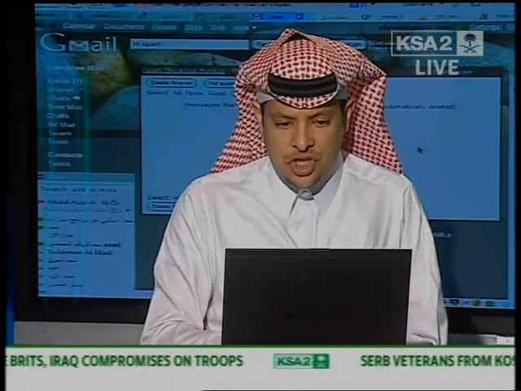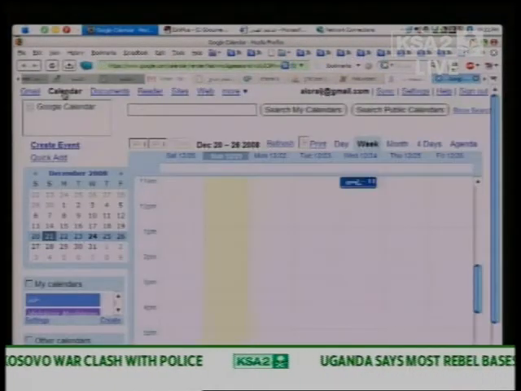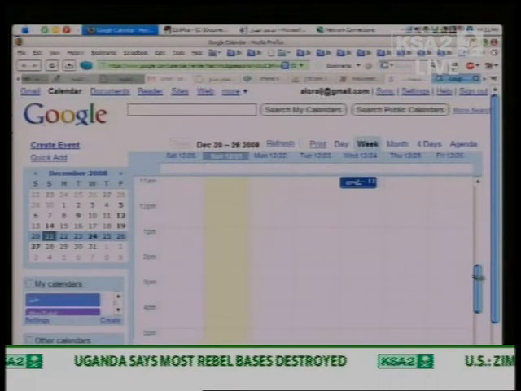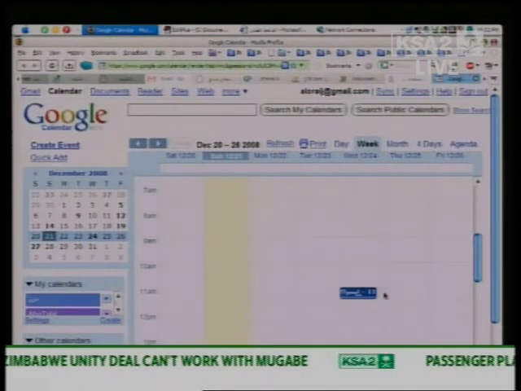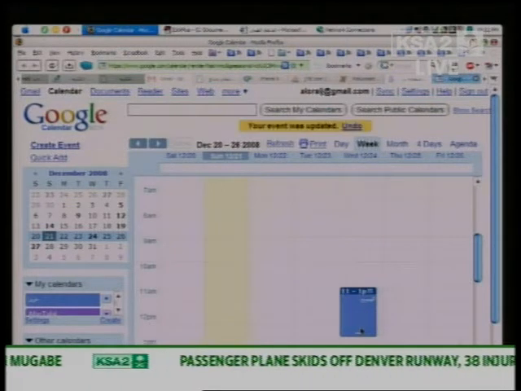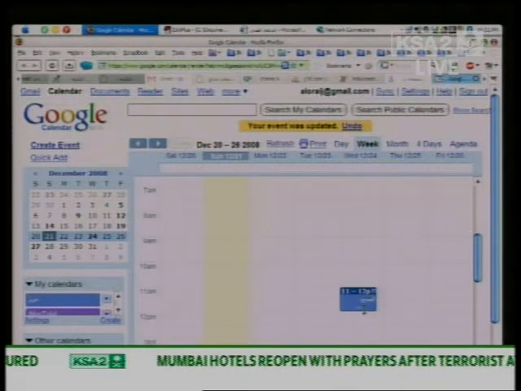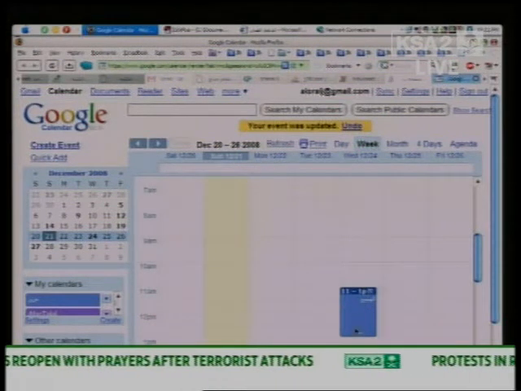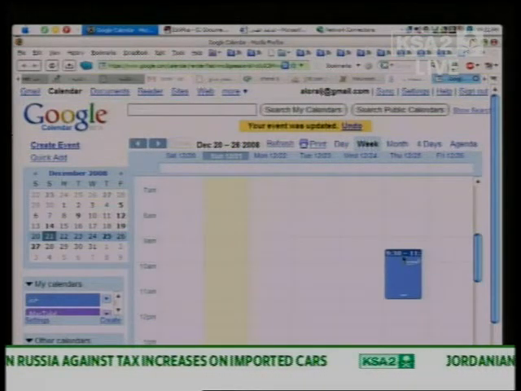Okay, let us talk about SMS messages and Gmail. I would like to have a whole episode just for the calendar of Gmail or Google. Here, in the calendar, I can have public or private calendars. Here's my calendar. It sends me an SMS for every occasion. For example, for this occasion I can expand the period or decrease it. For example, I have a meeting for 1 hour and I will increase it to 2 hours. Or sometimes I want to move it to another day. Or postpone it for the day after tomorrow.